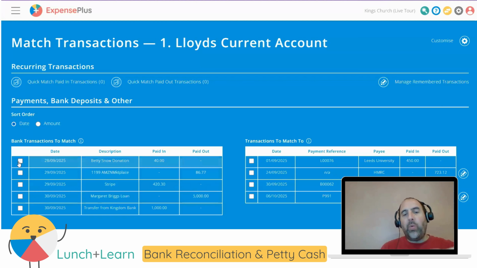Also, when you're matching, you're trying to one-to-one match like I've shown you. You're not trying to go and find three things that relate to Bob on the left-hand table and three things that relate to Bob on the right-hand table. You're simply working down from the top, just matching as you go. If you prefer to sort by amount rather than date, there is a filter here which allows you to sort by amount. And sometimes that could be a more efficient way to reconcile. It's entirely up to you based on what you would like to do.